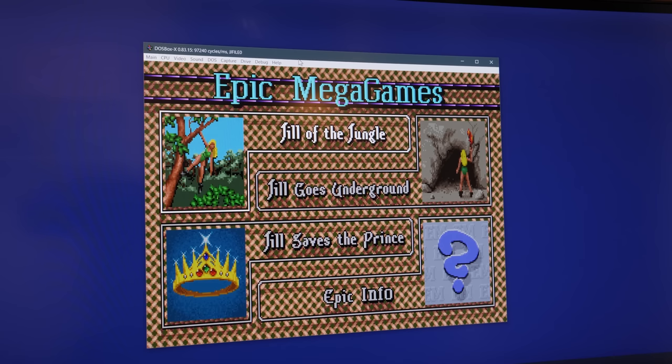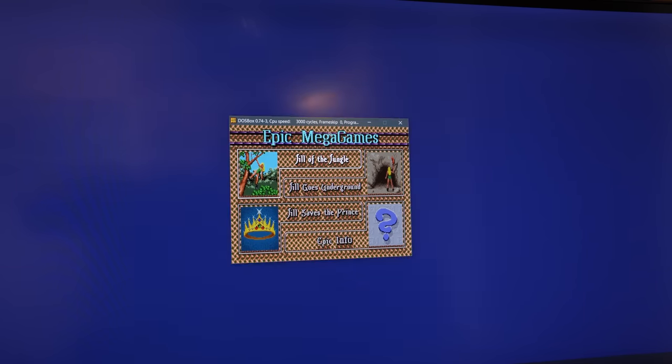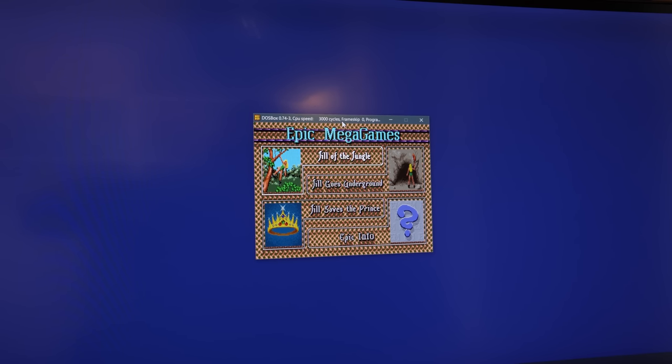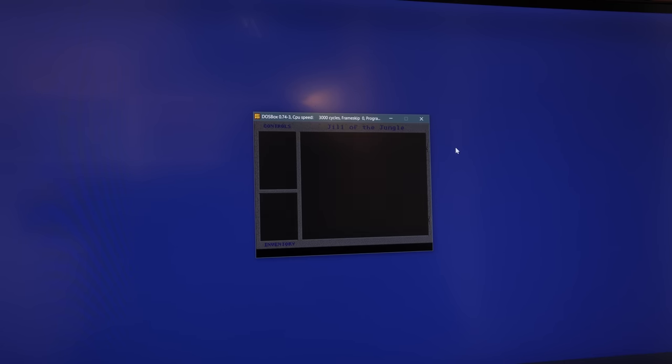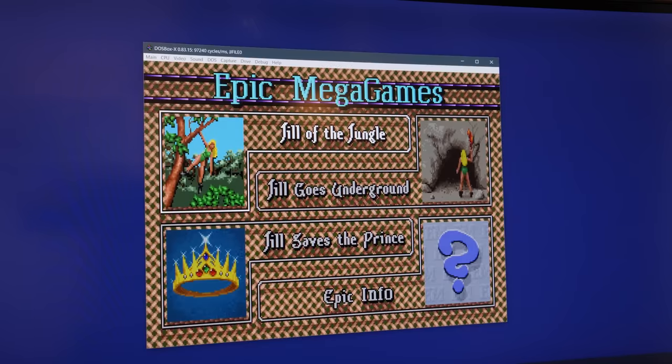So let me try one where I think the difference is more apparent. So we got Jill of the Jungle here. I have the regular version of DOSBox, which does not support the RetroWave OPL3, so this will be just emulated OPL. Now let's go over to the RetroWave card thing.